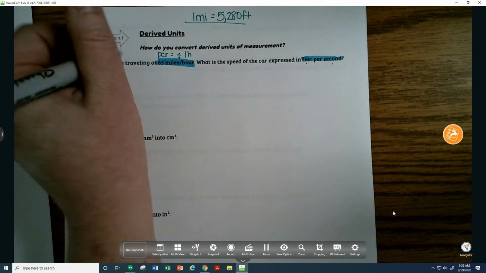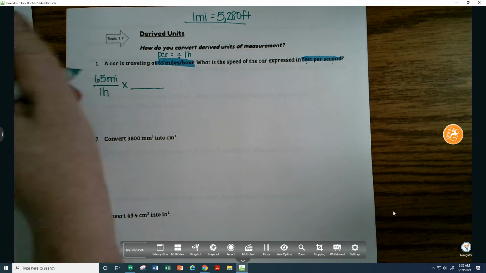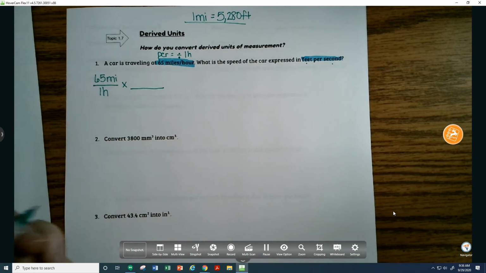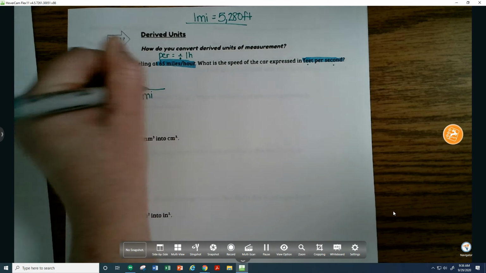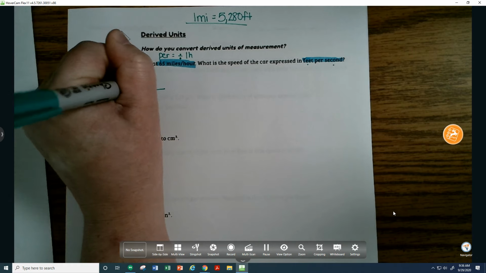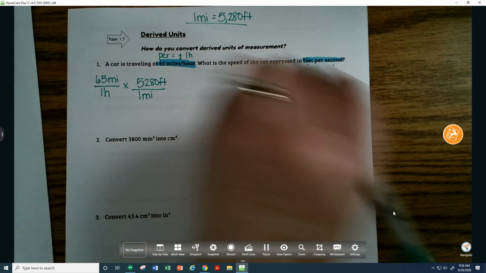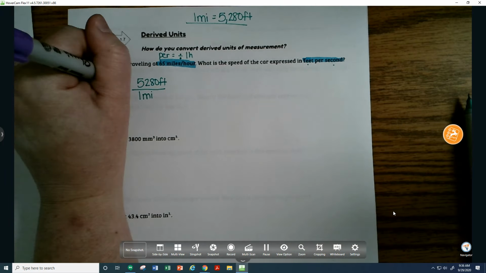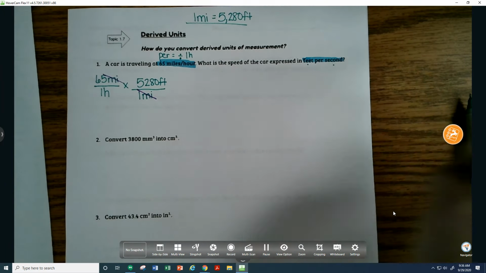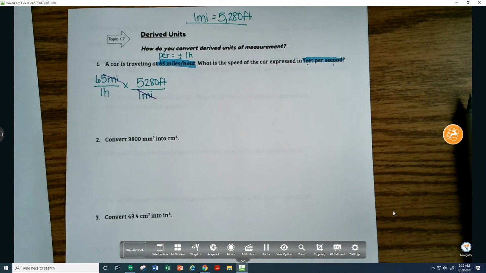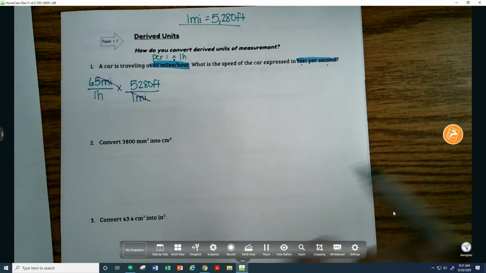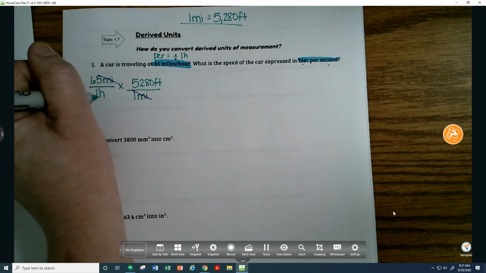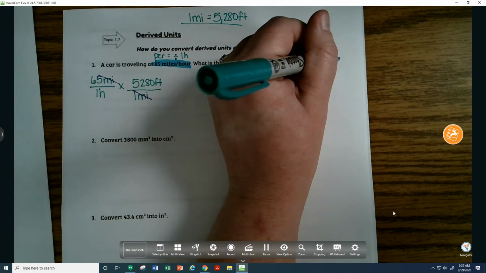So from here, we can go ahead and start thinking about how to set these things up. So I have 1 mile here. Nothing has changed with what we've done so far. 1 mile is going to go in the bottom, the denominator, 5,280 feet in the top. Again, what I'm looking for is that my miles unit has canceled, and I'm now at feet. So I know that this part of my problem is done. Like when we've had problems where it takes more than one step to solve, you can continue to just add on to this conversion. So now we can work with the time component and changing time into seconds.